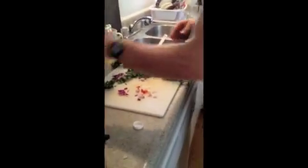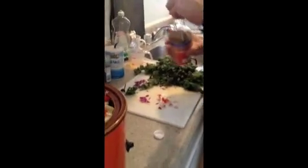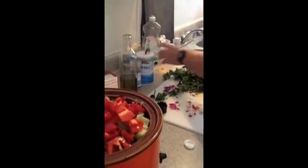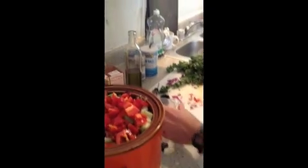Now I'm also going to show you, and I have a correction. I thought this was low sodium. I almost always buy low sodium, but for some reason I blew it. This is organic, but not low sodium. I'm also going to put probably 1/3 cup, because once again, it's hard to get that salty flavor. It looks like a lot, but this will last us for 2 days straight.